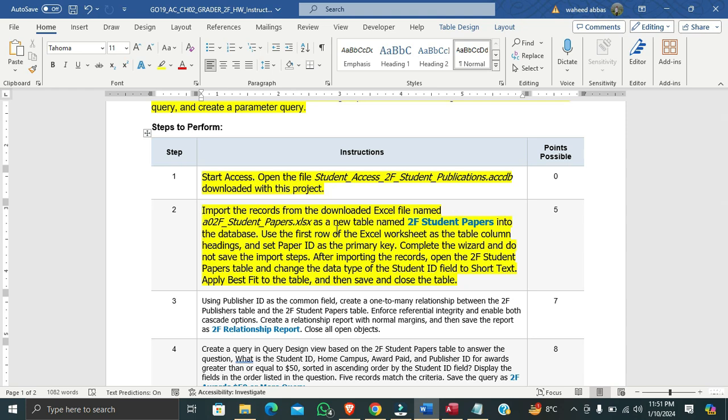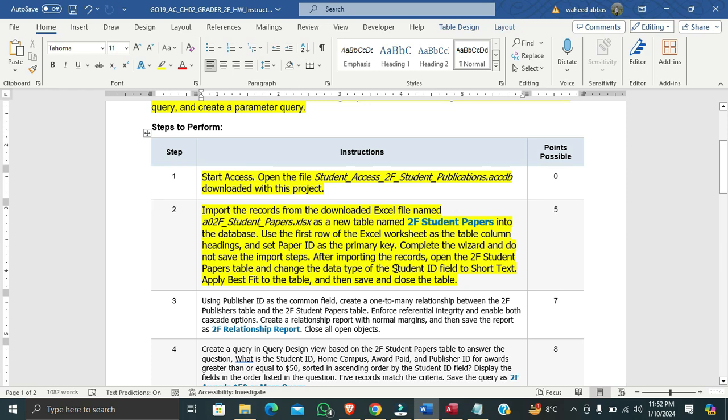Use the first row of the Excel worksheet as the table column headings and set paper ID as primary key. Complete the wizard and do not save the import steps. After importing the records, open the 2F student papers table and change the data type of the student ID field to short text. Apply best fit to the table and then save and close the table.